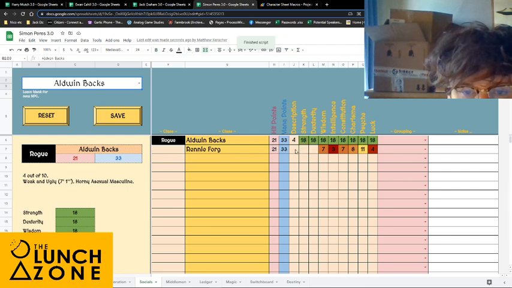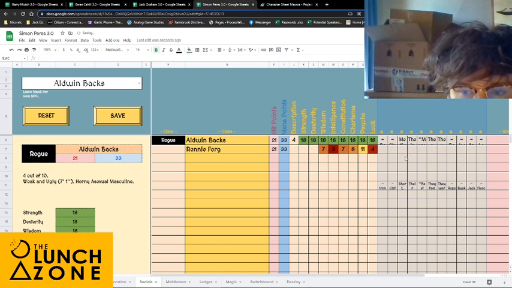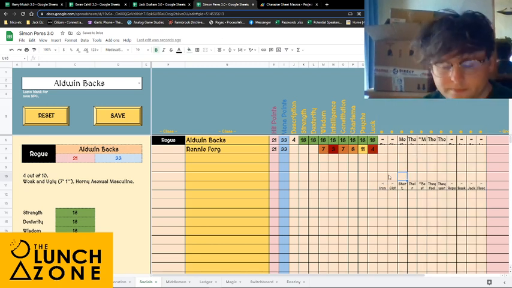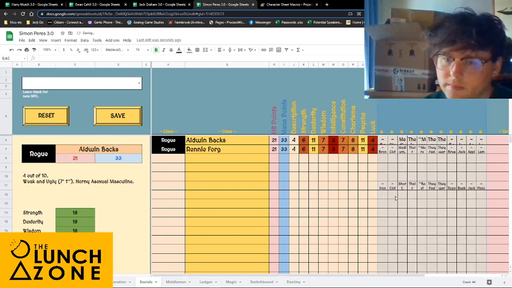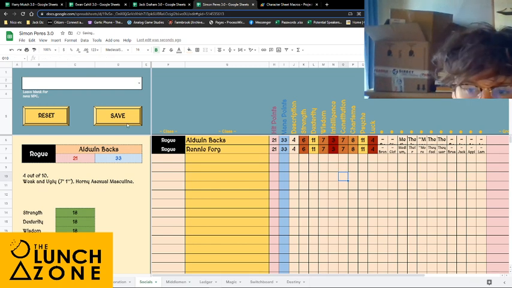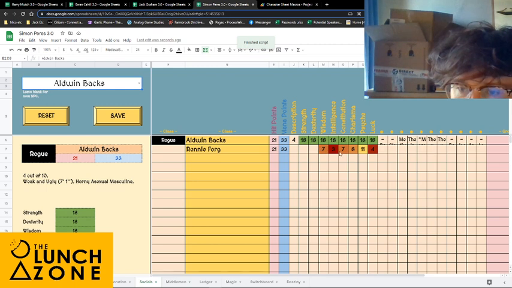So it's description, strength, and if we open up the secret ones, yeah, look. Okay, just get rid of that. Yeah, so when we hit save, look, all that's disappearing.